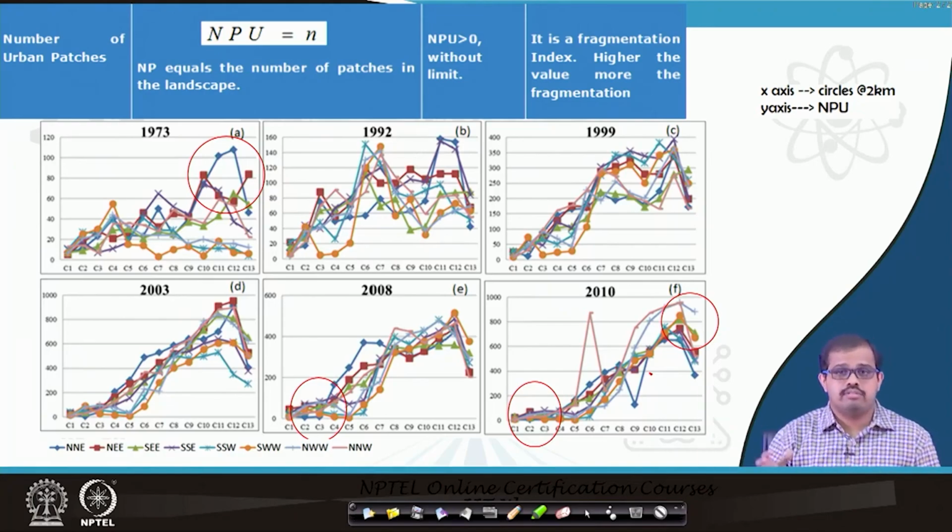Then now the consolidation has started back. If you look at 2019 published literature, the consolidation of all of this has started, and now the threshold is being reached as far as urban growth is concerned.